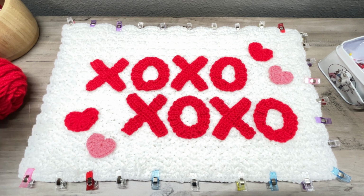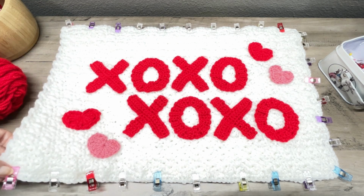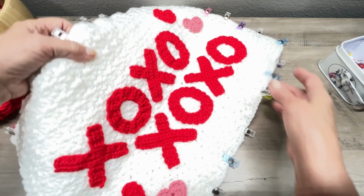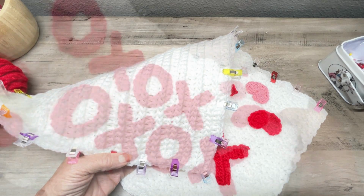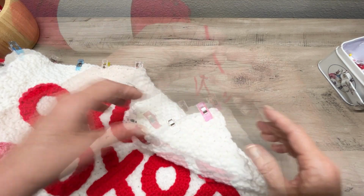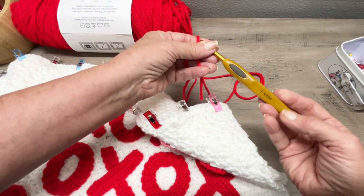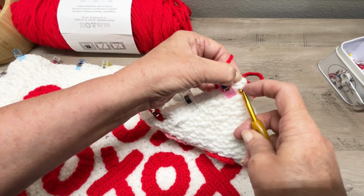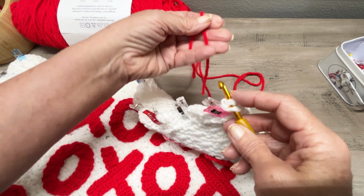And so now what we're going to do is we're going to single crochet all the way around the pillow. And then we're going to start on this end, work our way around, and we're going to stop right here and insert our pillow. So let's go ahead and turn this around. Make sure you got the back side on the right side. Alright, so we're going to start in this corner right here. So go ahead and take your red yarn and your 5.5 millimeter crochet hook, leave a strand of yarn, and you're going to insert it in the corner, and you need to make sure you go through both layers, the front and back panel.